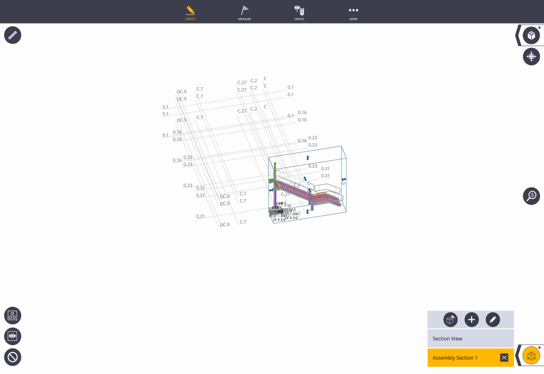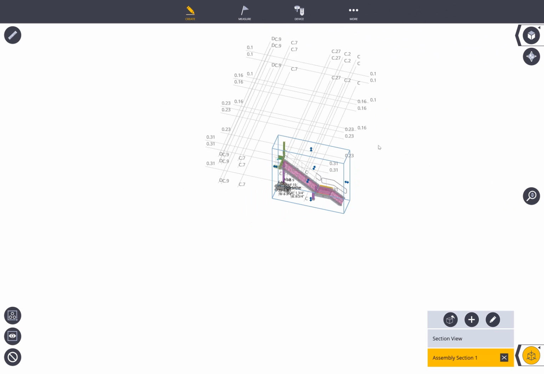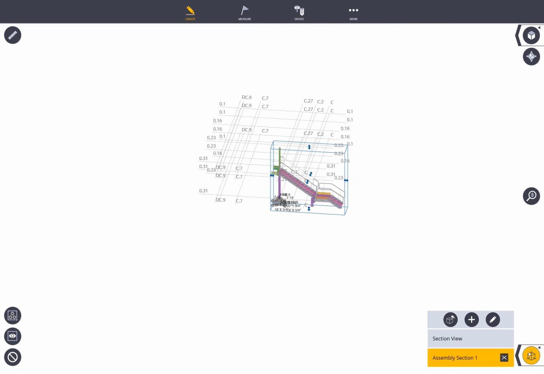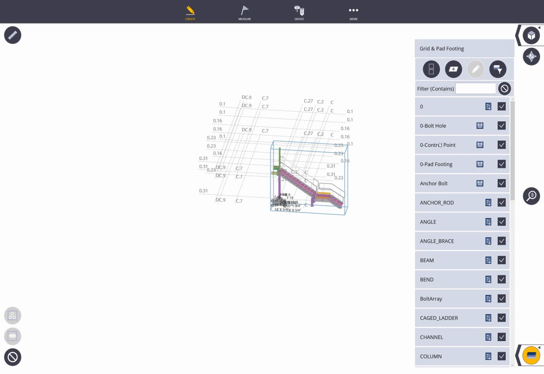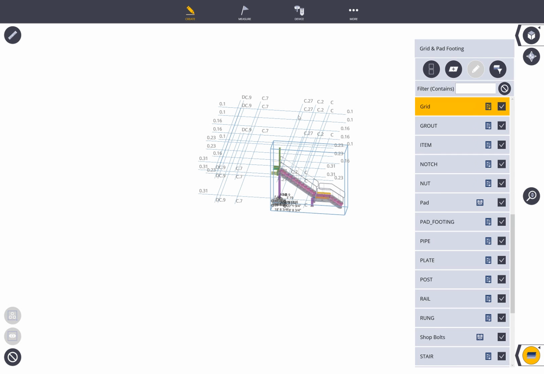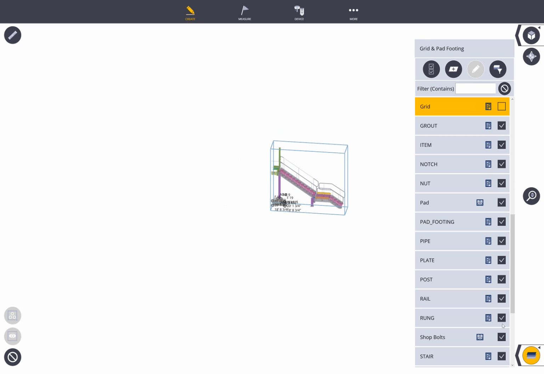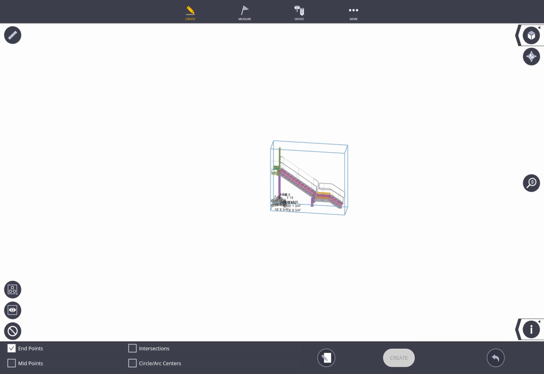So we'll focus in on that area there, make sure we've got everything, spin it around in 3D. All right, now we should be isolated. We'll make sure all the other, let's see, maybe we'll turn off the grid layer. So if I tap on that, it tells me which layer is available. We'll turn off the grids just so we can focus in on this certain area here.